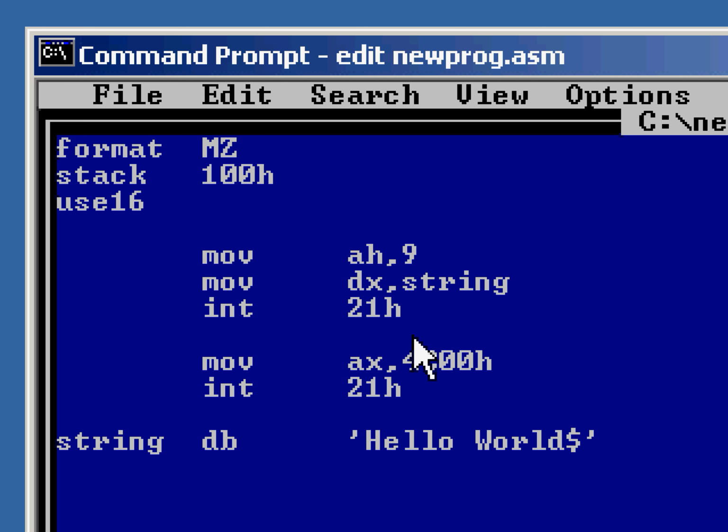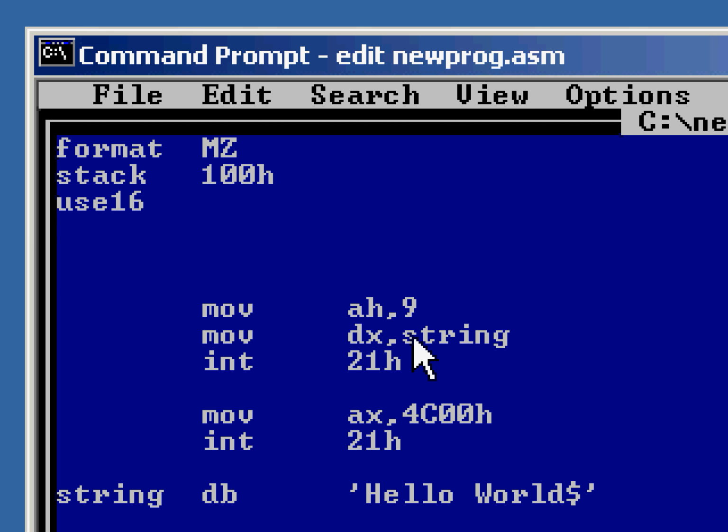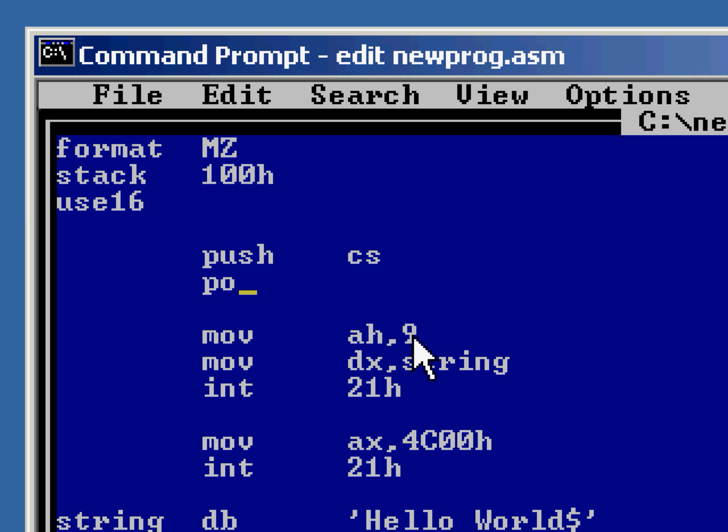Now, after defining these directives at the top of the code, we'll need to write 2 additional instructions for the CPU to execute: push CS and pop DS. Push and pop are instructions related to managing the stack, but all you need to know now is that these instructions will align the data segment with the code segment.